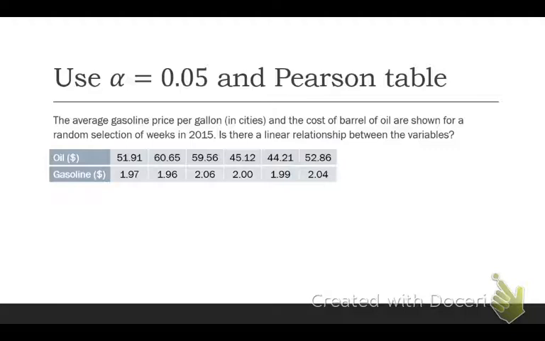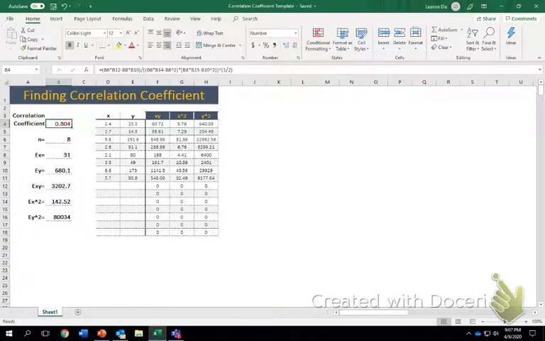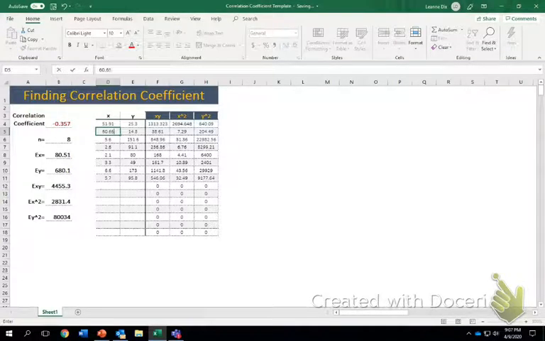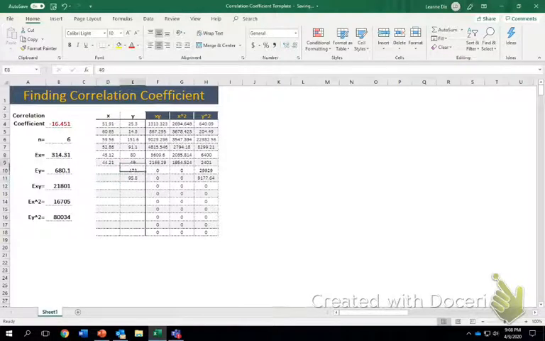So again, we're going to go to our Excel spreadsheet, and we have some values in here already, but that's okay. We're just going to enter in our new ones. As you go into your new cell, it should delete any information, and as you're doing it, you can see everything is changing because I just created a workbook for you. It just does everything for you because I'm super nice. 0.21, and we have some extra ones, so I'm just going to go down here and delete these values so that they're not messing with my information.